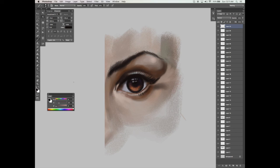So there you have it. This is how you paint an eye for fantasy, video games, illustrations, or for film. And now let's move on to the next part of the tutorial. I'm going to show you how to quickly paint very stylized eyes for television.